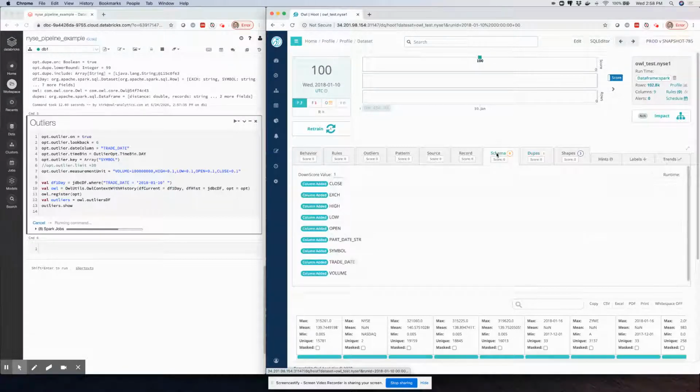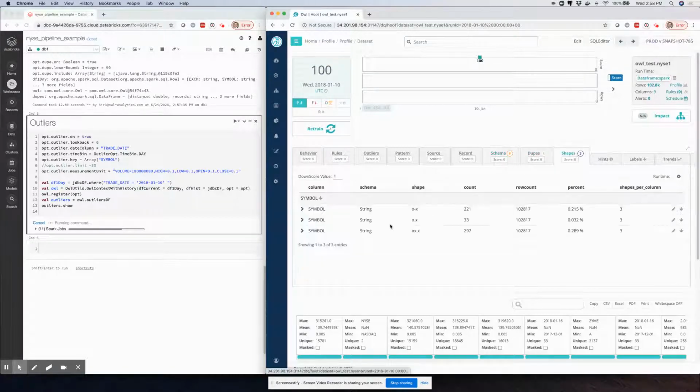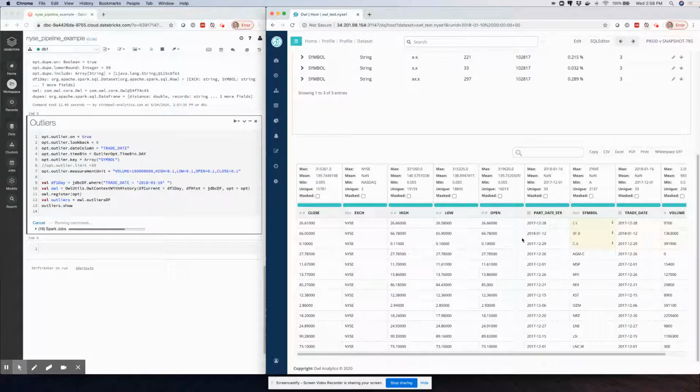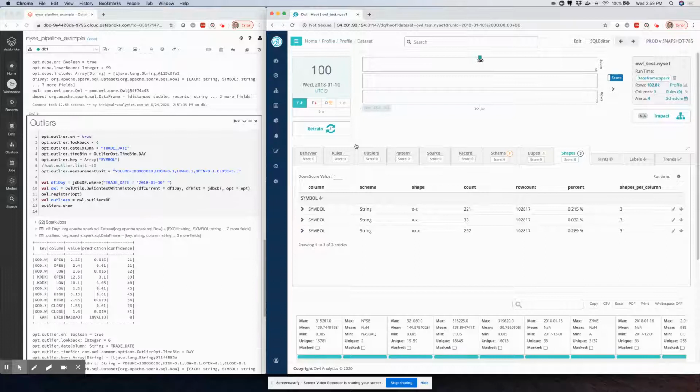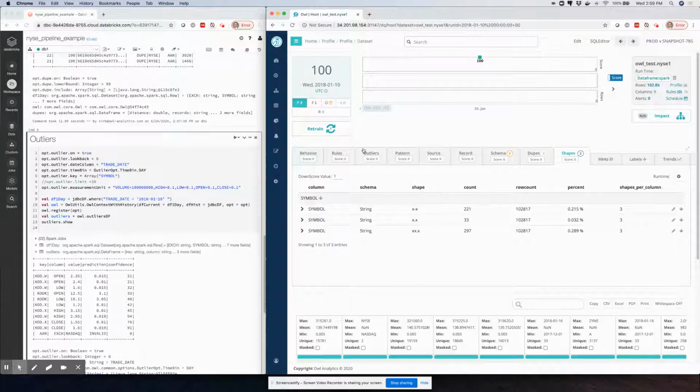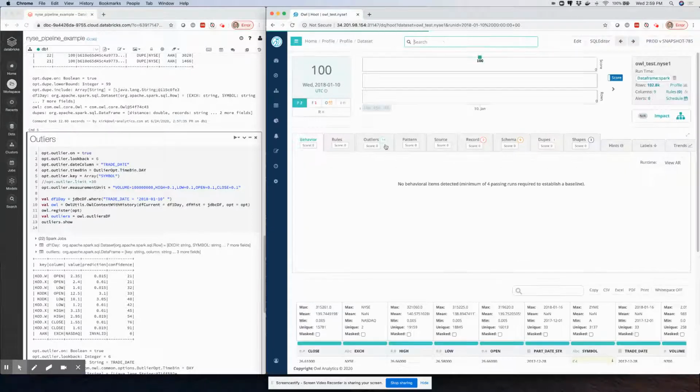We can see that it detected the schema here. It's also going to raise concern on a few shapes that have some strange symbols in them, and allow us to mask or add quick rules to any column here if we feel we're more sensitive to that. But what we're doing is we're really connecting the code that people are writing to what the business analyst is seeing. So it looks like the outlier dimension finished.